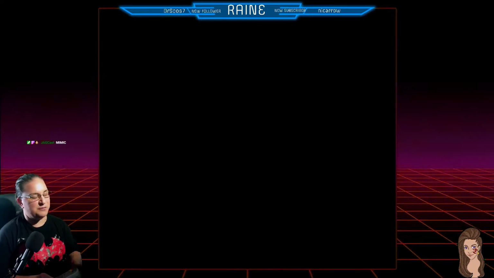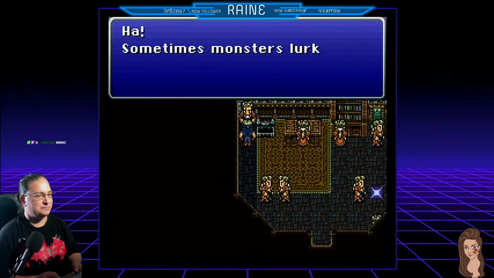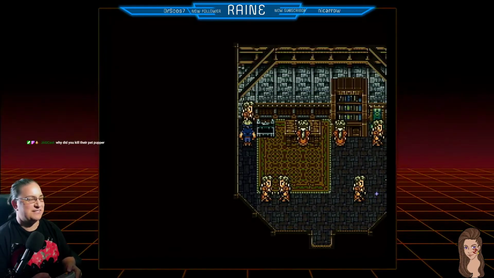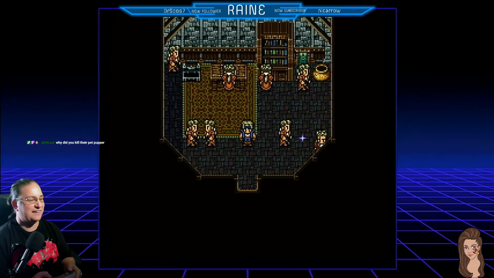Okay, so the first character I got is essentially, like, a white mage type. And then now I've got the hard-hitting guy of the party. Ha! Sometimes monsters lurk inside of treasure chests. Yeah, no shit, Sherlock. So it's like a mimic, only it doesn't become the thing.